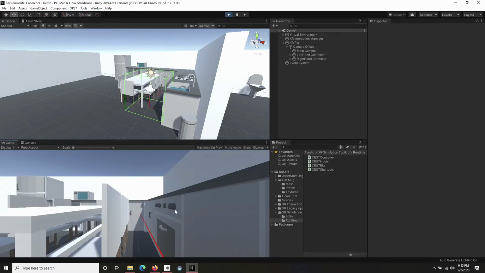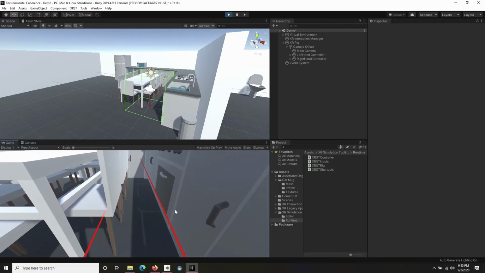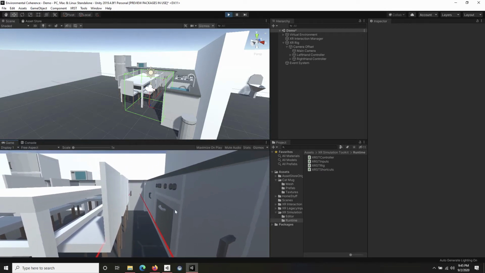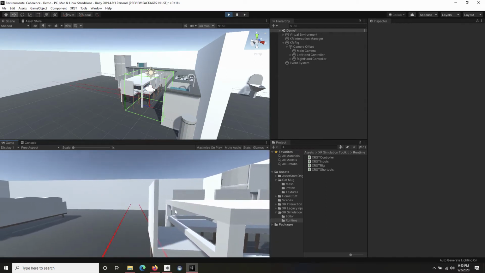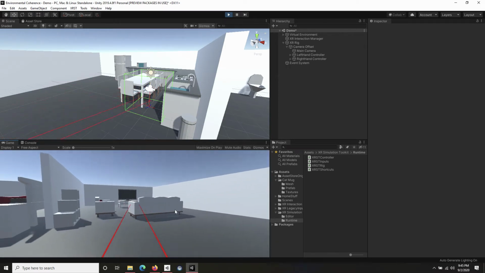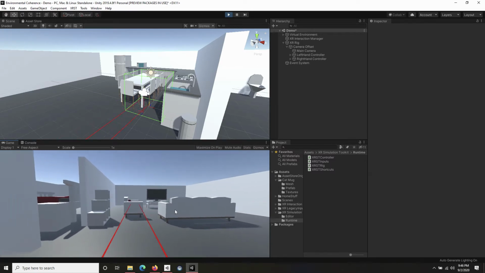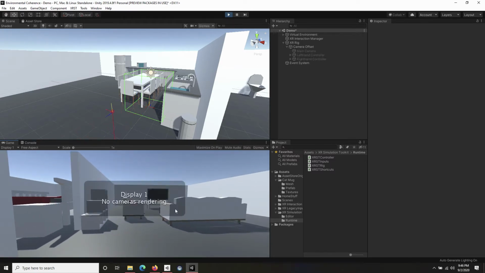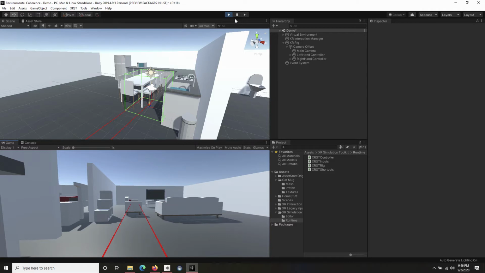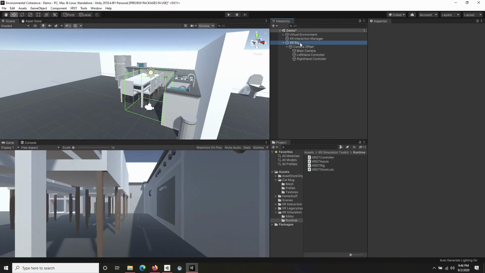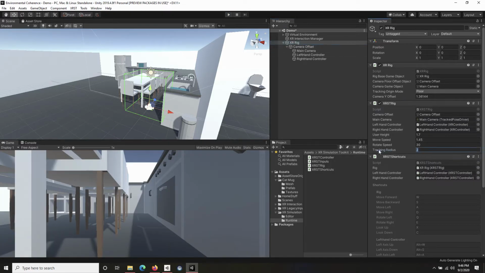So you'll immediately notice from this perspective, my player character appears to be a very short character, and that is due to the fact that the virtual environment is too large. It's also the case too that I haven't set the larger tracking space on my virtual rig, so therefore I'm limited in terms of walking. So let's go ahead and fix that first. So we'll adjust the tracking radius to something very large that I'll never reach.